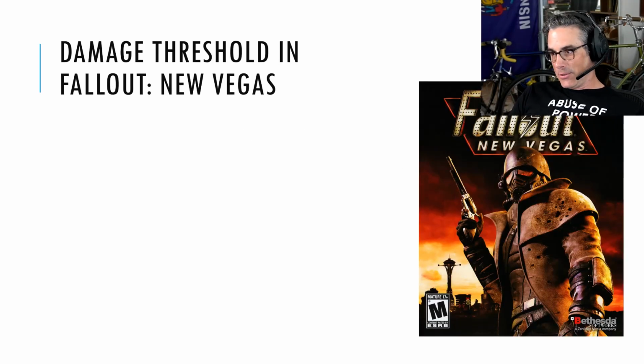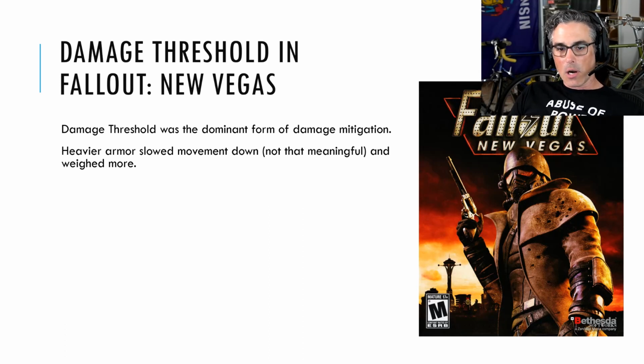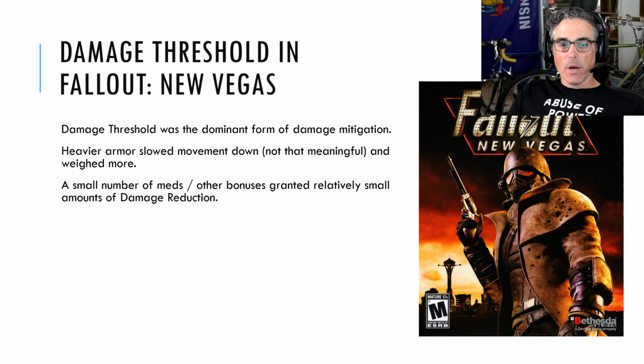So, damage threshold in Fallout New Vegas. In Fallout New Vegas, we pretty much just used DT. There were a couple of examples of DR. Heavier armor slowed movement down, not that meaningfully, a little bit, and it weighed more, which, like in the stock game, didn't mean that much because your carry weights were quite high. A small number of meds and other bonuses granted relatively small amounts of damage reduction. Rebreather, yes. I think medics still did. A few things granted damage reduction.